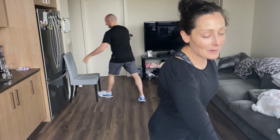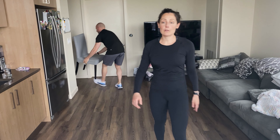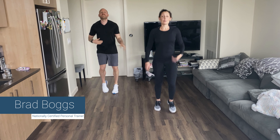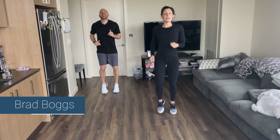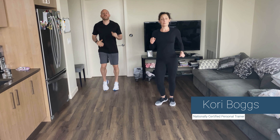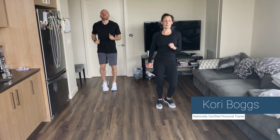Let's get warmed up — we're just going to start with some slow jogs, just get moving, shaking out those arms. Brad's doing high knees. We're just going to move, get our blood flowing for about 30 seconds, and then we'll do some bodyweight movements. We're only going to take about three to four minutes to warm up before we get into it. About 10 more seconds of our jogging.